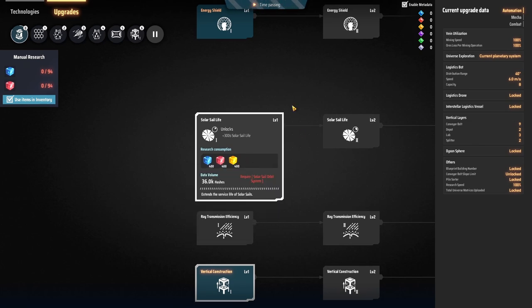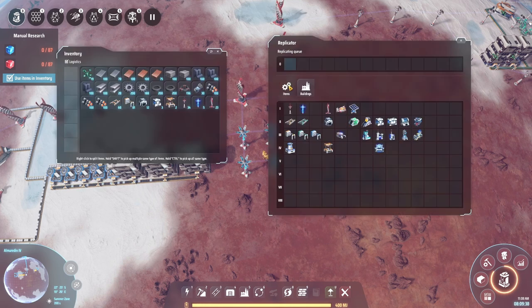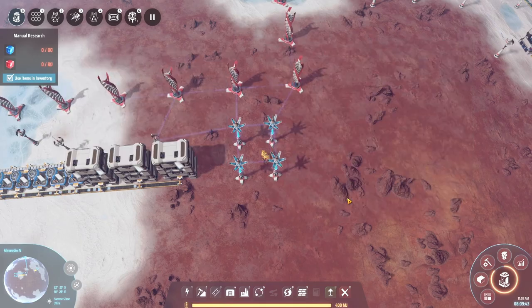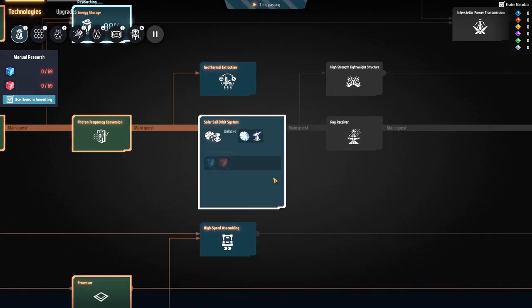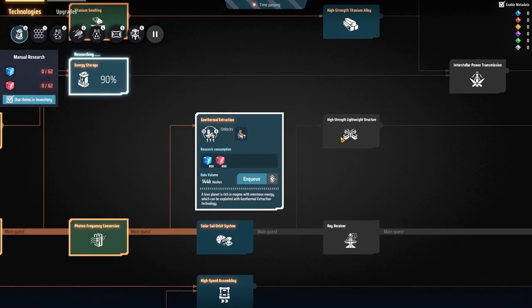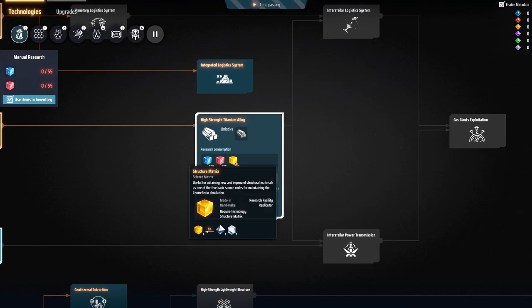But we need the yellow matrix. Okay, can I make some yellow matrix in my inventory? No, we didn't unlock those yet. Well, where are they? Where are they? The technologies. So they should be in here. Ray receiver. Everything here is with red and blue. Oh, titanium alloy. Look at this. This is what we needed for the other guys. So we're making them with those diamonds and different diamonds.